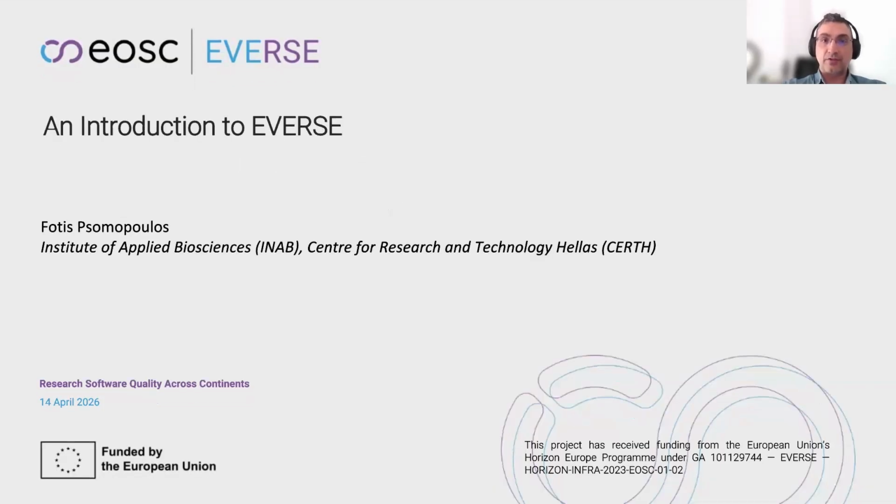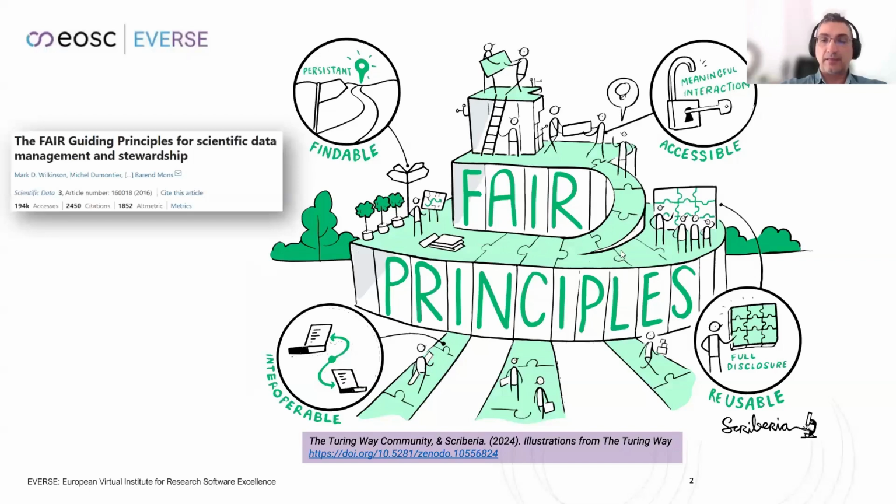As I mentioned in the previous session, my name is Fotis Psomopoulos. I am at the Institute of Applied Biosciences at CERTH, and I'm coordinating the EVERSE project together with BSC from Spain. So I'll start with some fundamental aspects around research software, which are the FAIR principles as they pertain to research software. So these are the FAIR principles as released a decade ago. I'm not sure about the month, but it's definitely a decade ago now.